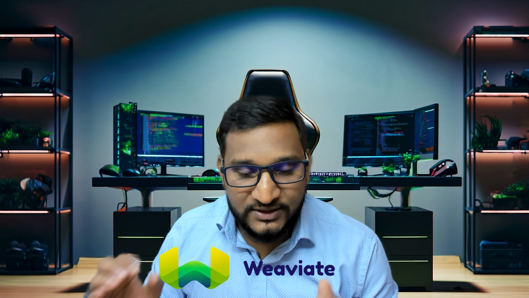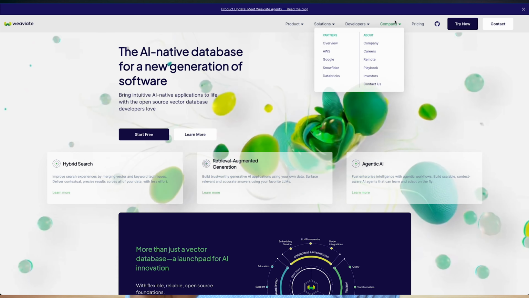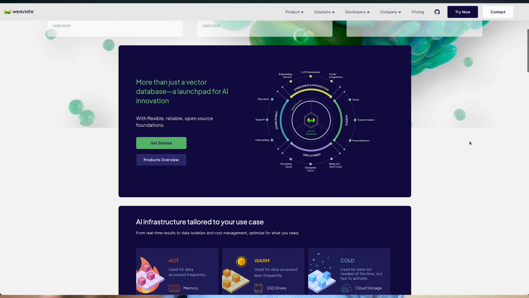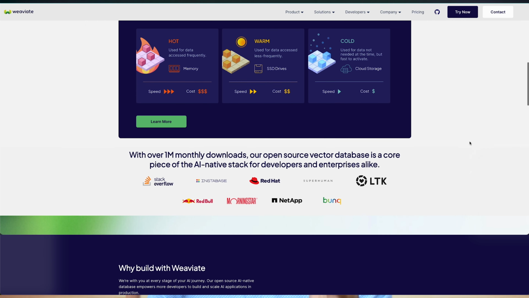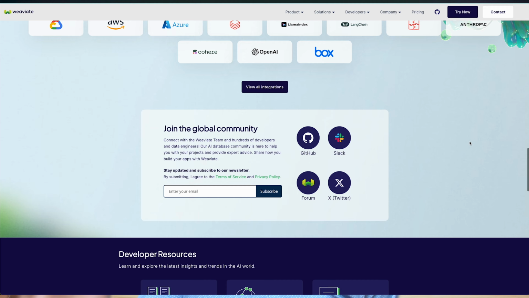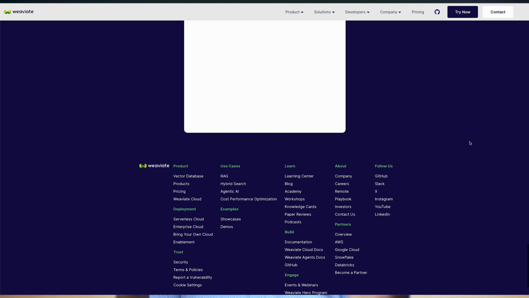The third one is Weaviate, the modern all-rounder, you can say. Think of Weaviate as an army knife of vector databases. It's open source, cloud ready, supports GraphQL and REST APIs, and even lets you combine structured and unstructured data also. It's a go-to tool if you're building for semantic search or knowledge graphs, or you need something flexible that plays well with various media types like text, image, or even audio. Plus, its modular architecture is a dream for so many developers.